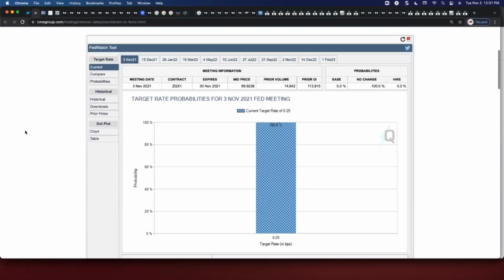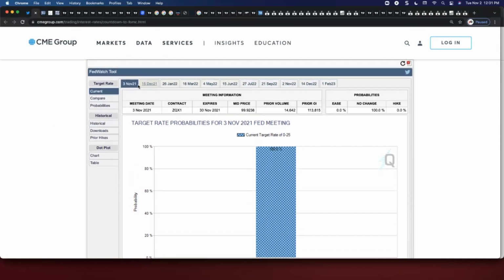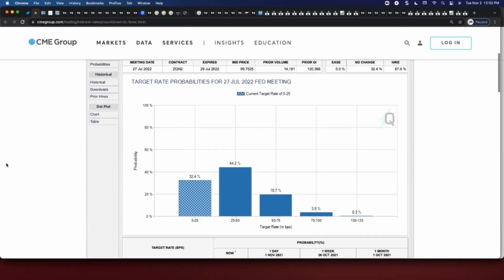Now in this, we're predicting when interest rates are coming in. And this is actually saying that July, we're going to raise rates one time. Now, I don't know if raising the rates one time is going to be a big deal, but as soon as they start aggressively raising rates, absolutely, it's going to drive interest rates up, and it's going to force money out of long duration assets. This is what would get me very bearish in things like tech stocks and cryptocurrencies.